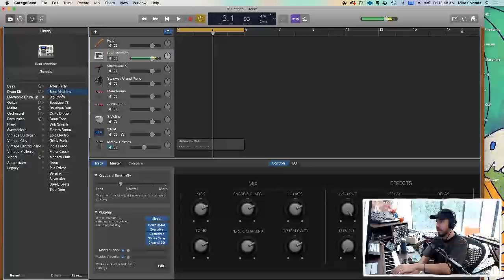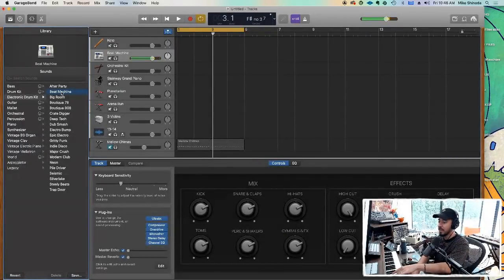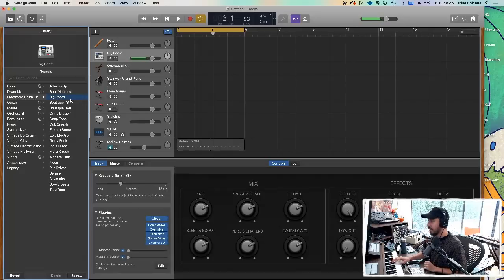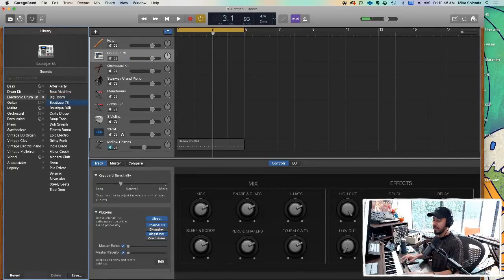All right, I like these. Oh, this is a different one. All right, so we're back. Yeah. This might work. This one is a good one. I like that one. Okay. I don't like that kick with this snare, though. All right.